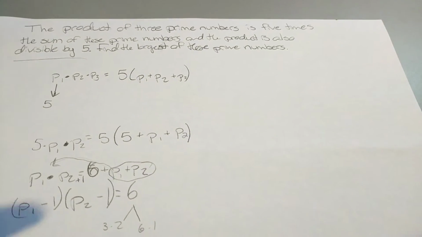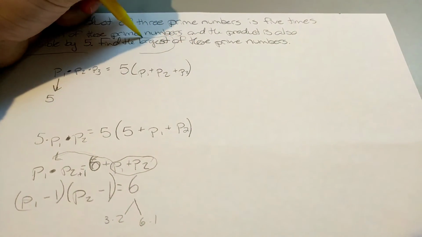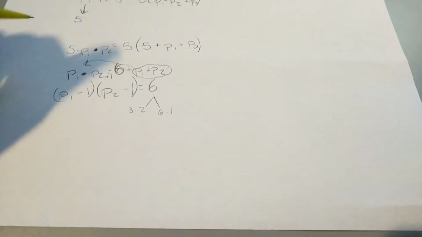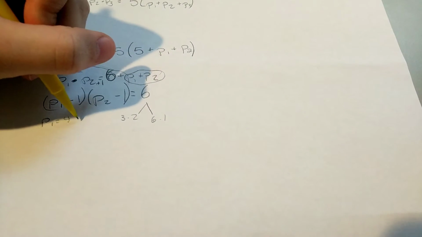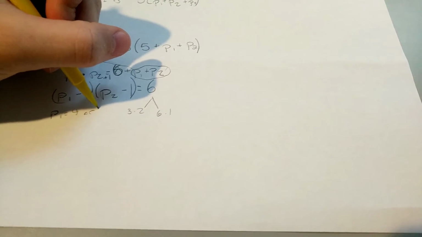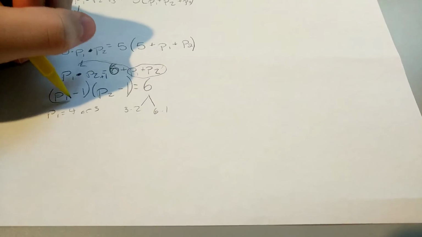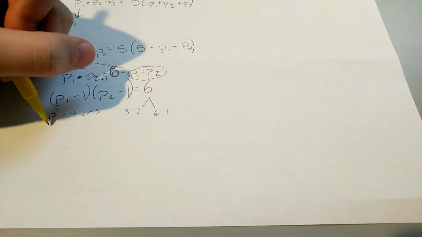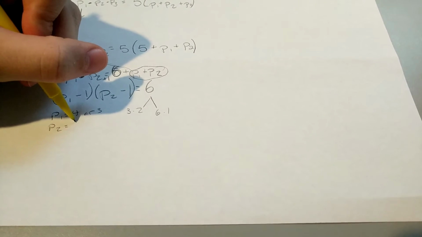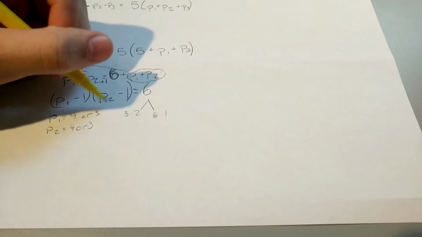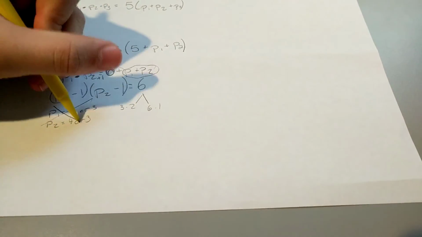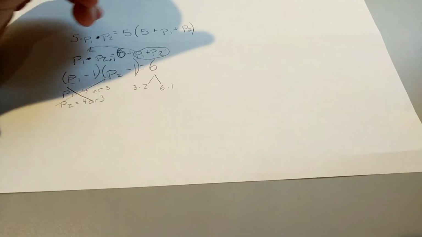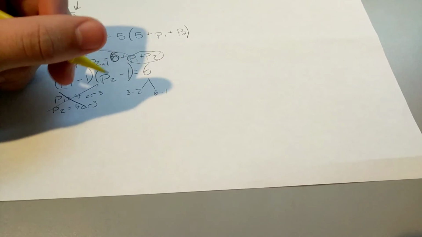Now what we are trying to find is the largest of these prime numbers, okay? So let's say I chose 3 times 2. So that means that P1 would equal 4, or I guess you could also say it would equal 3, for you to get the 3 or the 2 here. And then P2 would also equal 4 or 3 to be able to get the other number here. But if I choose the 6, I'm going to get a greater value. The 6 times 1, I'm going to get a greater value for P1 or P2.